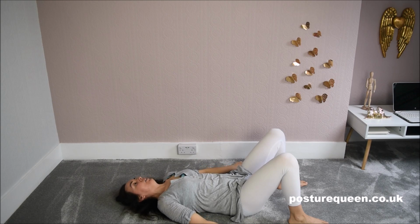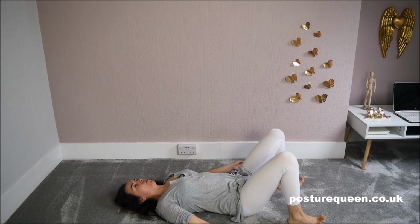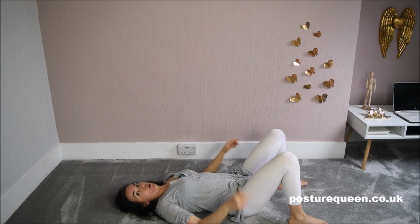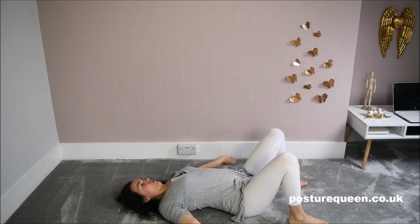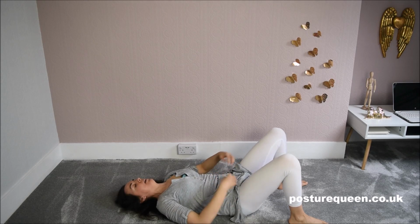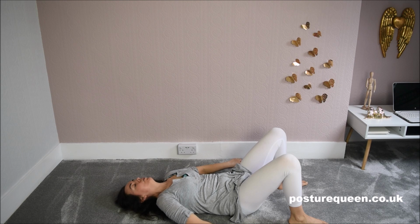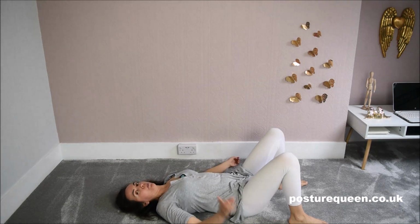Okay, and you're going to carry on with this. So you're going from one extreme to the other. So as you inhale, you arch, open the chest, the chin comes towards the chest. And exhale, flatten the belly, sink the belly, flatten the lower back onto the floor. Chin moves away and you bring the shoulders towards each other. Okay, and you're going to move from one to the other, but we're going to have a break.